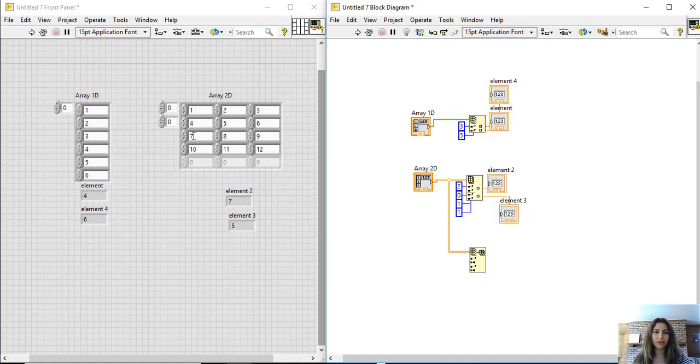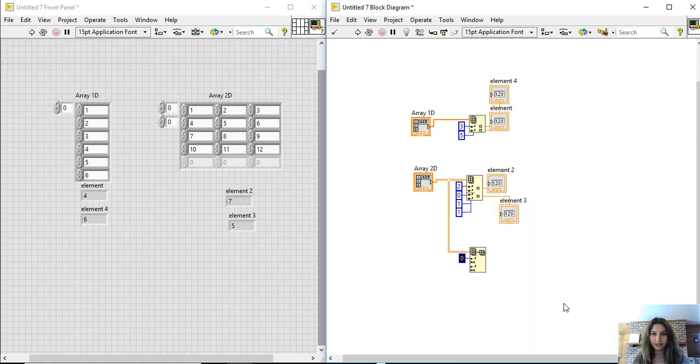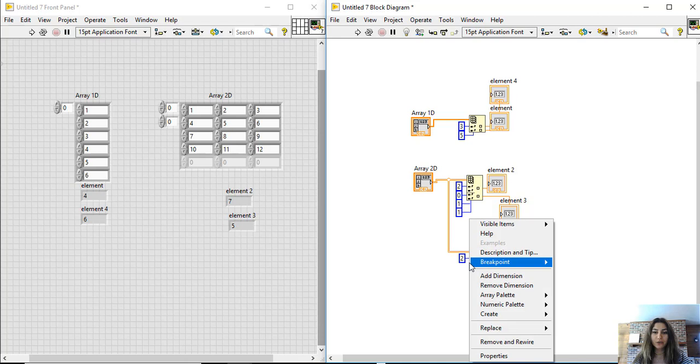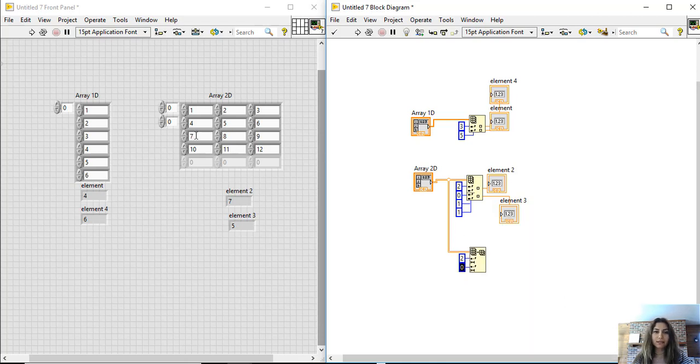So 7 is actually row number 2 and all the columns. So for the first index, you create a constant of 2. It means from row number 2, and it will ask for the length of this subarray, and the length is 2 again because we need the row of 7 and the row of 10. So it's going to be 2.